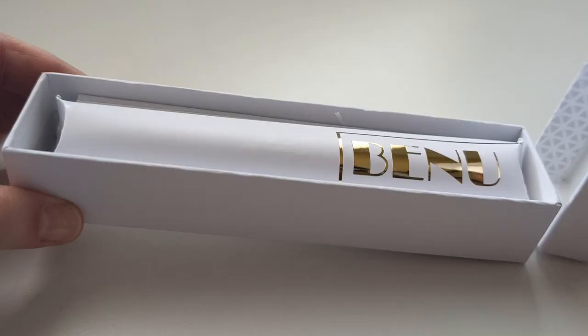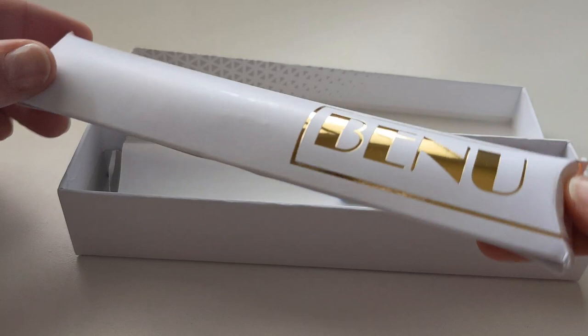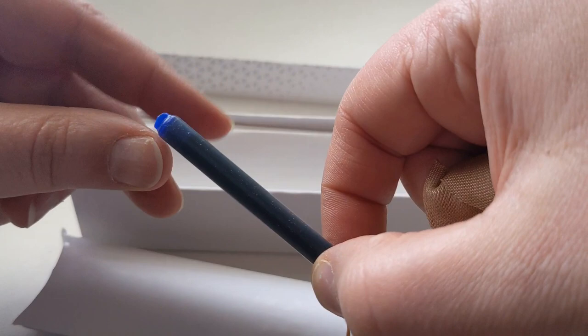This video is going to be all about sparkly fountain pens, and I was kicked off on this journey of wanting to use sparkle fountain pens with this Benu Euphoria fountain pen that I'm going to be unboxing first for you. After I got this, it set off a chain of events of getting a bunch of different sparkly pens, which you will see also throughout the video.